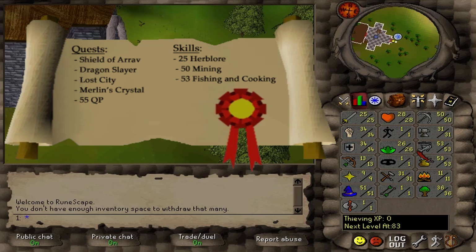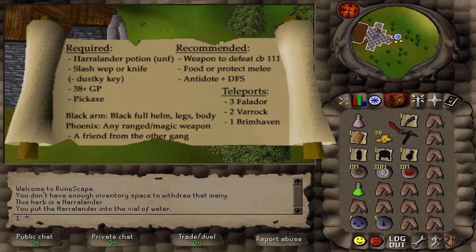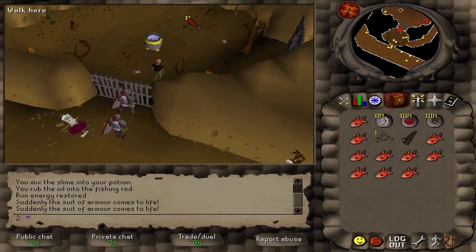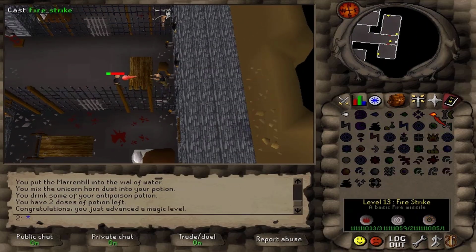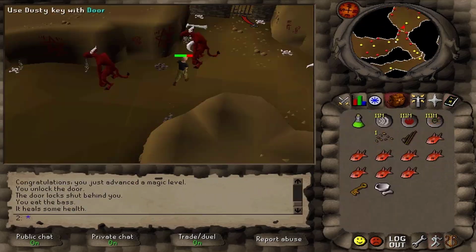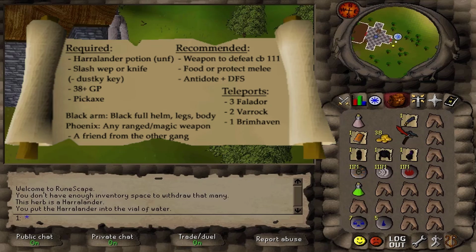These stats are boostable with a Dwarven Stout and a fishing potion. Items required are an unfinished Harralander potion, a slash weapon or a knife, a dusty key, or a weapon to defeat a level 47 if you do not wish to get the lava eel, one quest item in this quest, in the lava maze in the Deep Wilderness. Though getting this quest item not in the wilderness will take a couple of minutes longer. They will also need a dragon fire shield, 38 coins, and any kind of pickaxe.